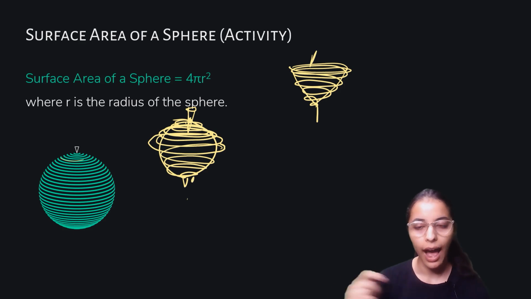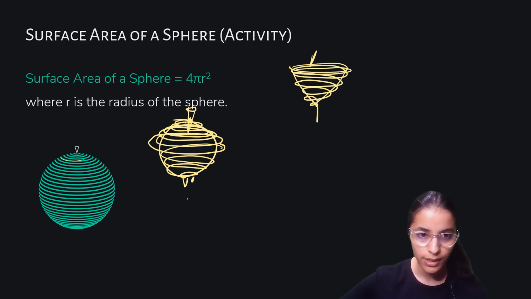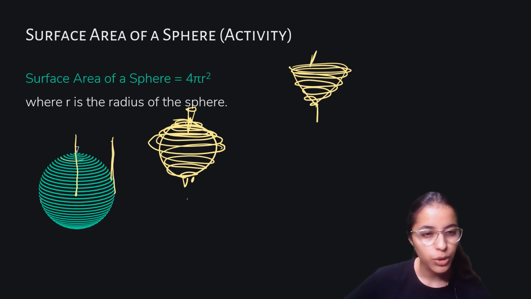Now unwind it and you have the markings, right? So you have the markings of what length of string was used to bind this up. Now, take your teacher's help or maybe some elder's help to find the radius of this sphere. To find it, just measure the distance from this point. You can put a scale over here and measure the distance. This distance is the radius of the sphere.